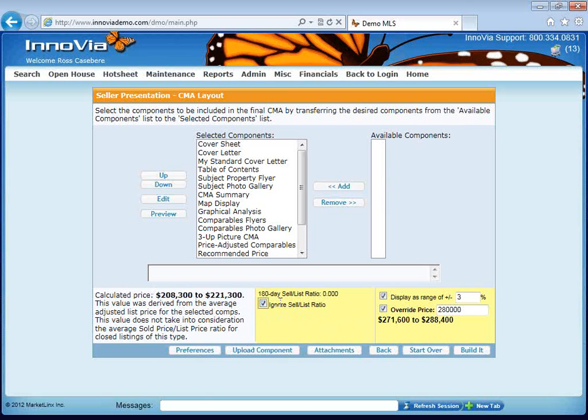So again, like I said, it's working a little quirky here in the demo site because we don't have a whole lot of data to pull from unless we have any data from the last 180 days. So we're not getting any information there. But it'll go ahead and use an algorithm to calculate that in your MLS. It uses the property type that you're working with as well as the last 180 days of sales to come up with a general sell to list ratio. So you can include that in your calculation if you'd like. So a couple different calculation tools there that you can now edit. They used to be built in and you didn't have a whole lot of control over them, but now you do. You can change the manual override there. You can do a display. You can also change how it calculates that price there.